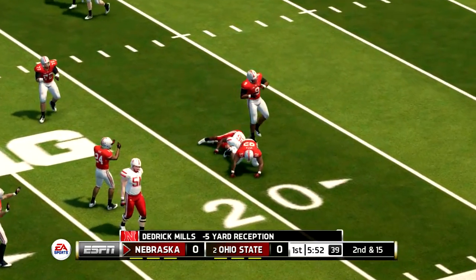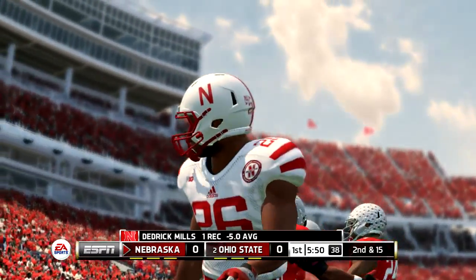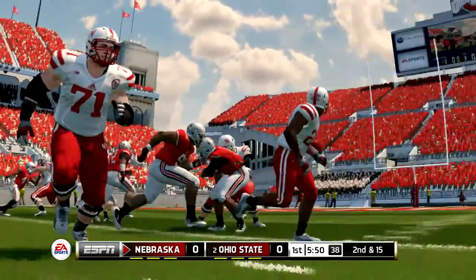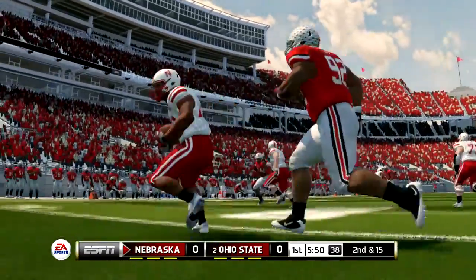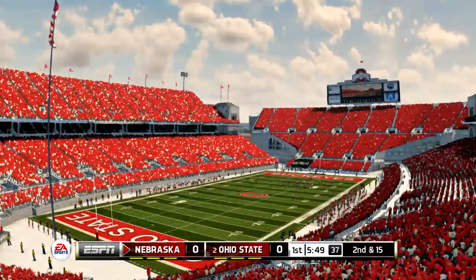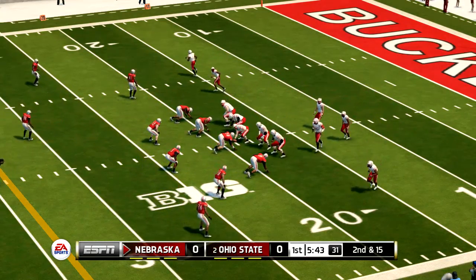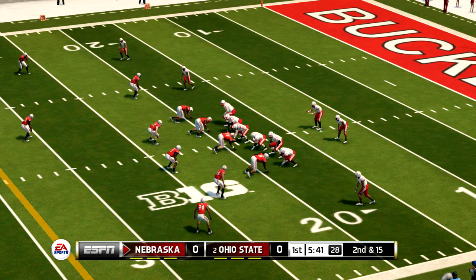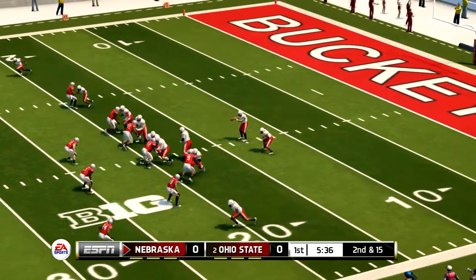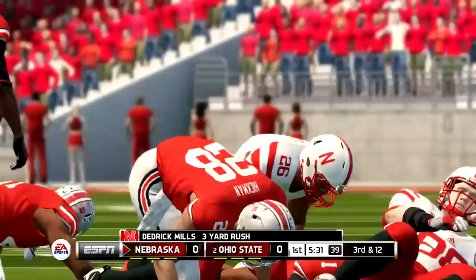He'll lose big yards. 5-yard loss on the play. That play was sort of out of sync from the start, but you have to also recognize that the defense made a great play. They read it from the get-go. Second and long. Ball on the 19. He's taken down at about the 21.